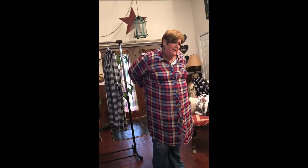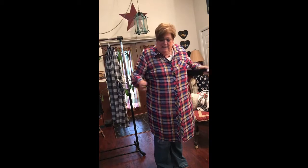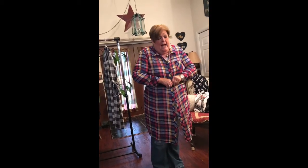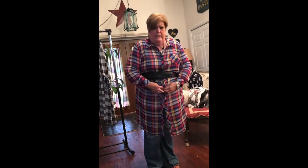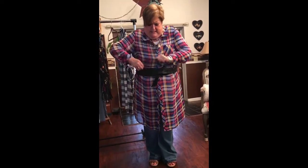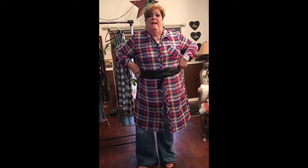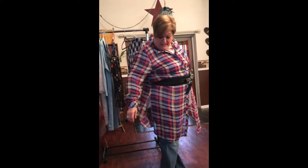Throwing on a belt really jazzes up an outfit. Sometimes just that little extra bit we put on an outfit makes the real difference. This is like a fake obi belt — an obi belt looks like it ties around, but this one doesn't actually do that. This is a little more of a dress-up look. You can see how this flows — leave it partly open, partly closed. You can dress it up or dress it down.